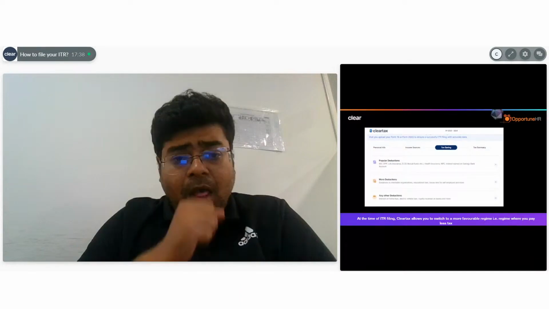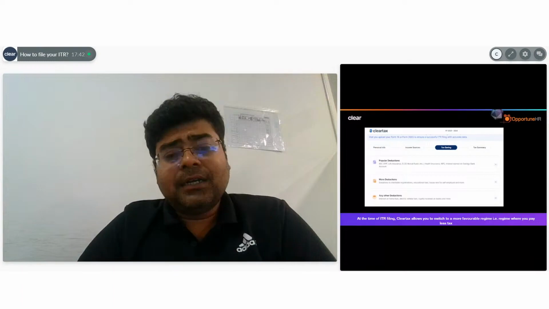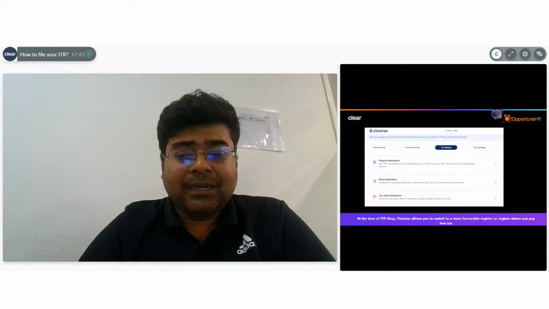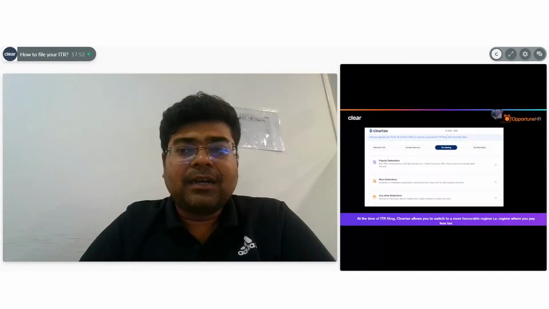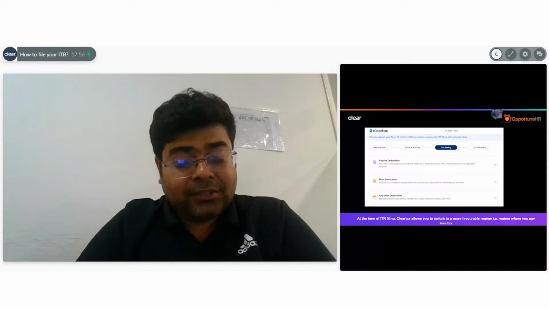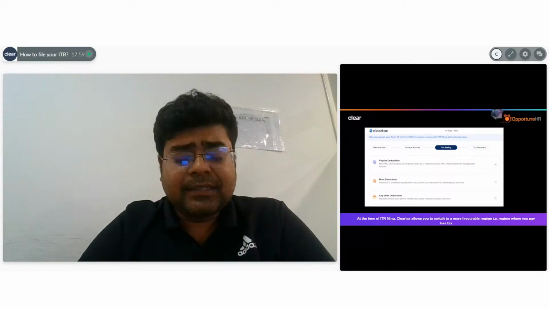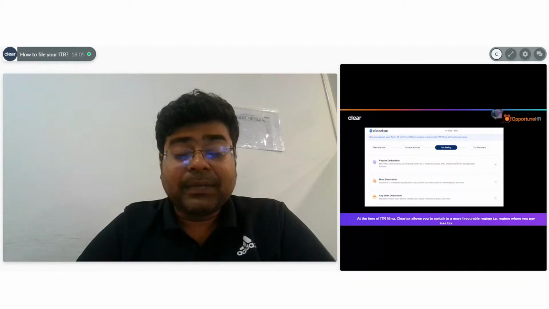Now, there are a lot of other deductions that can be claimed under this. So 80C deduction actually covers your life insurance policies, your tax saving FDs, your ELSS, your Sukanya Samriddhi Yojana, your NSC. Those details can be claimed under 80C, pension plans.